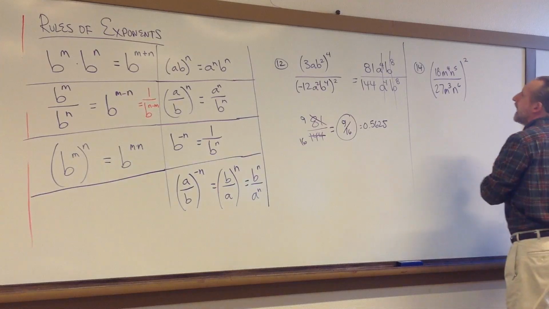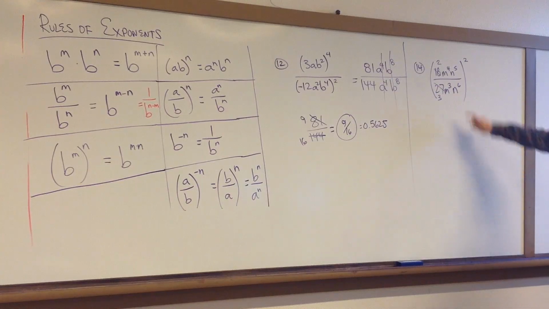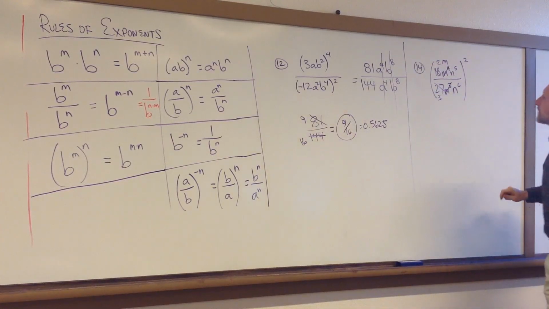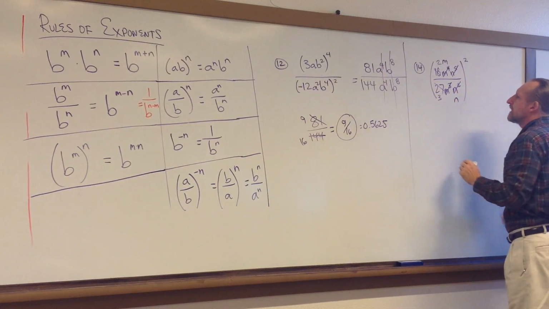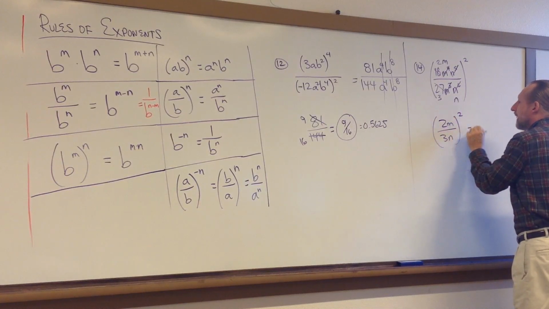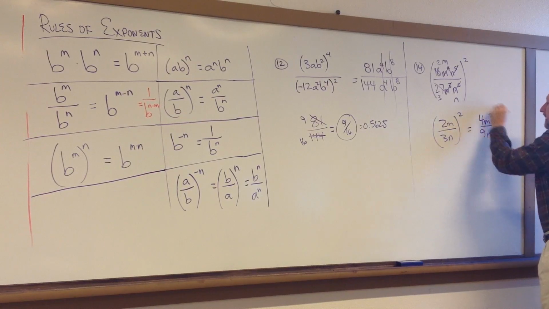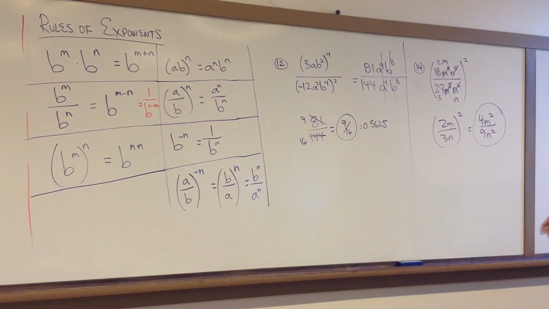Make these things smaller before we go to square them. Okay? So 9 goes into 18 twice. 9 goes into 27 3 times. This m to the 3rd cancels out 3 of these. Leaves us with m to the 1st, and same thing with the n's. This one cancels out 5 of these, leaves us with just a single n on the bottom. I'll rewrite it and make it a little cleaner. That's what's going to get squared. That's 4m squared over 9n squared, and there we go. Okay? Now, I think that's a little bit easier than squaring the 18 and the 27 and everything, and then looking to cancel things out.